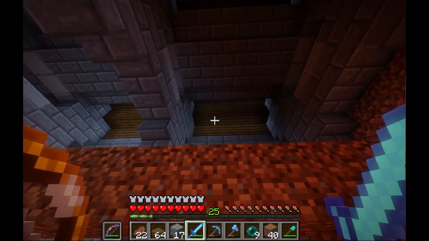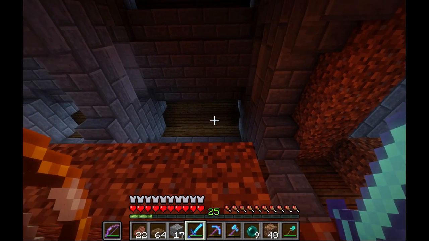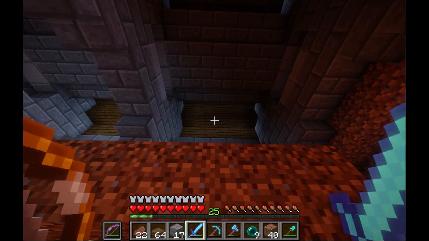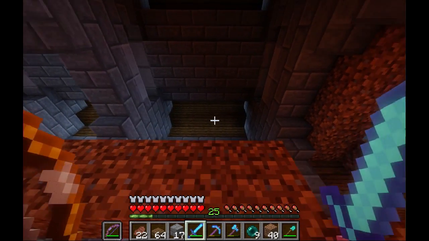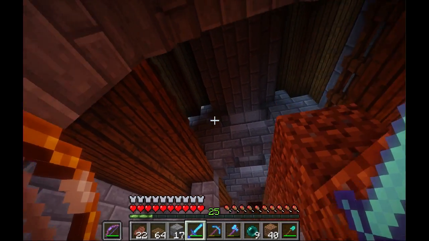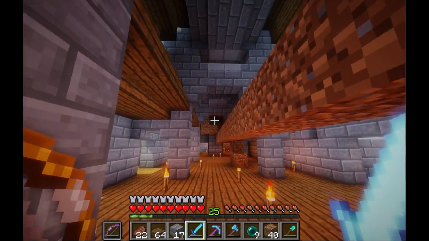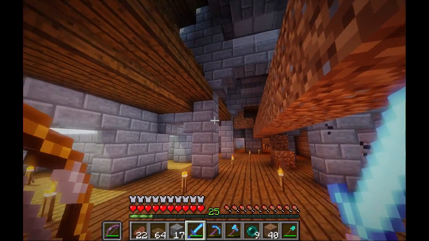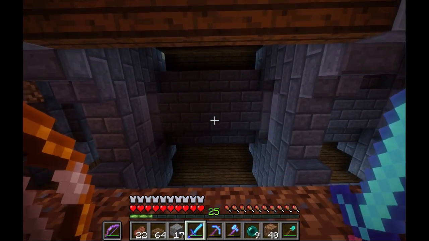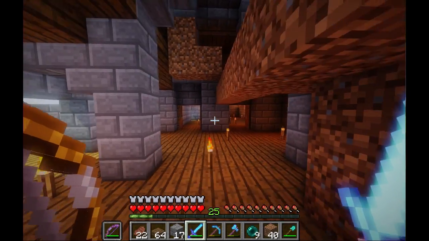So still need to work on the inner roof here. You see just the back side of the spruce stair blocks I used there. So I need to put in some internal roof work. But yeah, now I have a roof. So yeah, there's that.